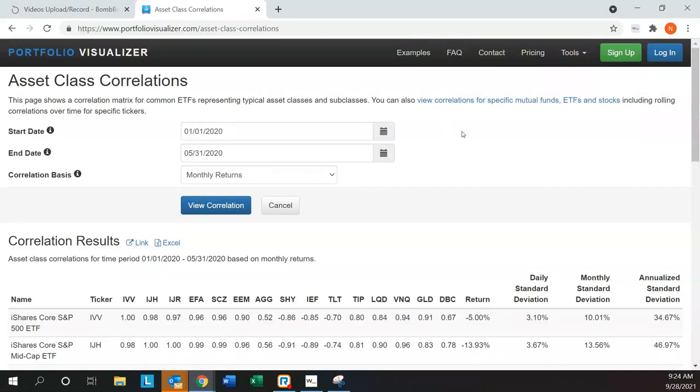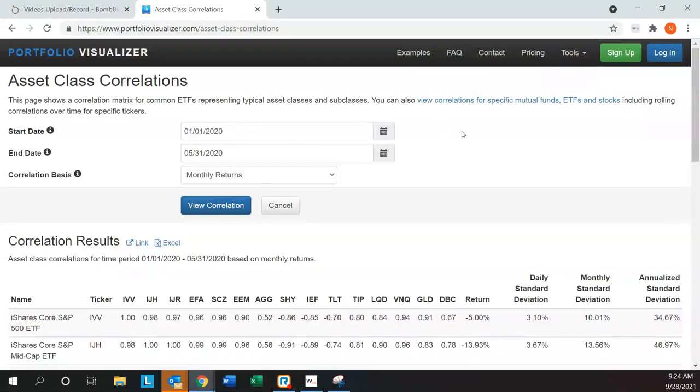So I'm going to be looking at a time period where the market saw a lot of stress, back in the spring of 2020 during the COVID sell-off. And then we'll be looking at 2021, which thus far has been one of the calmest years on record. And you can see the differences in how your assets move in relation to each other. And as a general rule, during times of market stress, asset class correlations tend to move towards one, which simply means they'll be moving together.